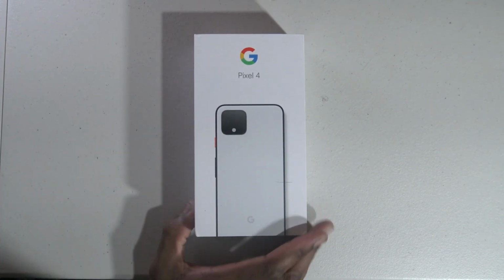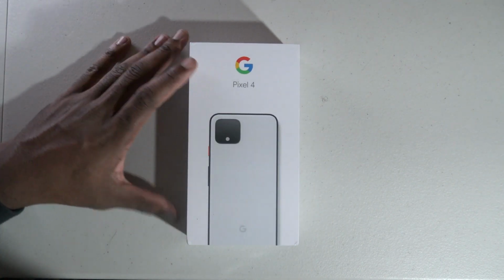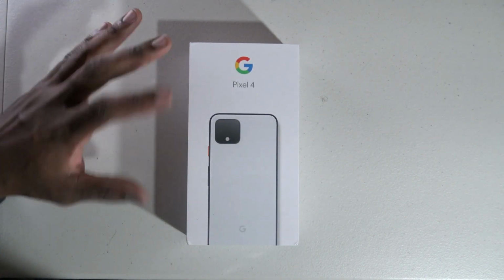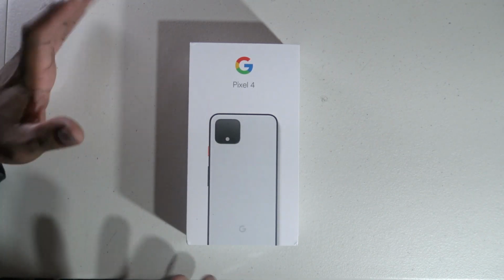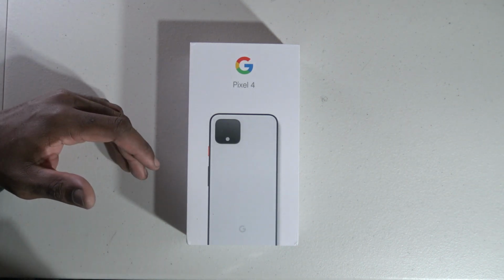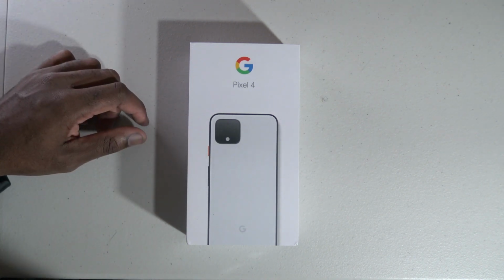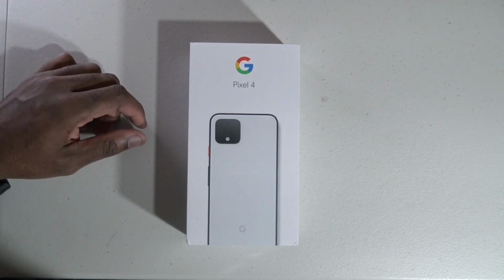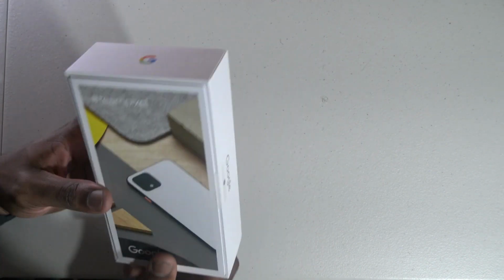This is the retail version. I know y'all been seeing probably some of the reviews. Everybody's got the nice, pretty box. Like, this is what you're gonna get once you, whatever store you get it from, whatever carrier you get it from. This is a T-Mobile variant. For the first time ever in Pixel history, it is available to all carriers. So T-Mobile, Sprint, AT&T, and Verizon. As you all know, it was basically exclusive to only Verizon. Or it was unlocked, so you could always get one, but now you can actually walk into a store and grab one. But let's just check out the box.